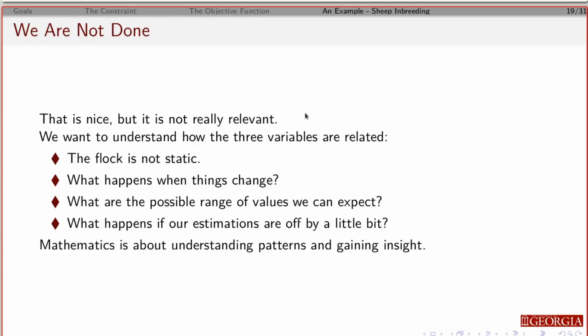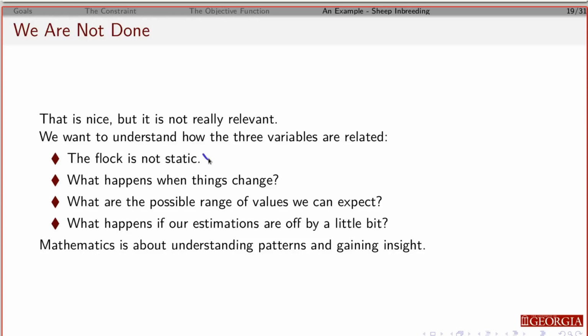No. That's really not what happens, right? What happens in practice is we aren't right at that perfect magic number. Things change. As we go from year to year, the flock is going to change. I'm going to try different things and see what happens. So I don't want to know what's the exact perfect thing. I want to know what's going to happen if I change certain things. Will it get better? Will it get worse? And if so, by how much or how little?